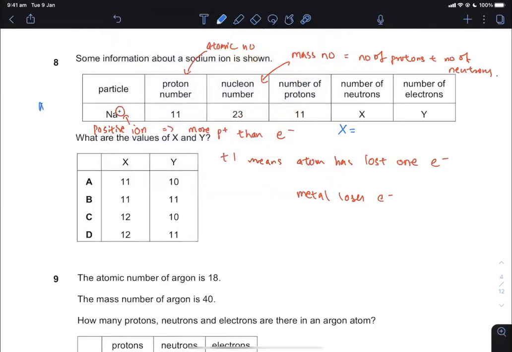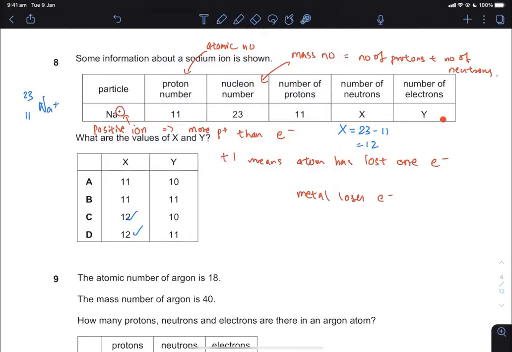So it's basically Na+ with 23 and 11. This is how the international notation would look. It's 23 minus 11, so 12 is correct there. You can use a calculator. Please bring a calculator for your combined science exams because you are definitely allowed to use a calculator.